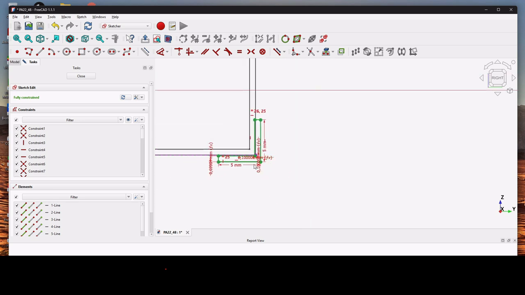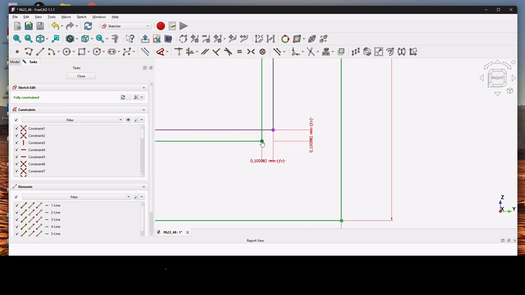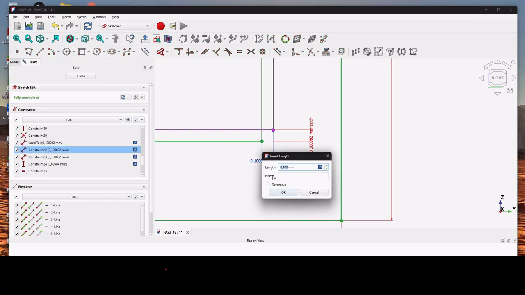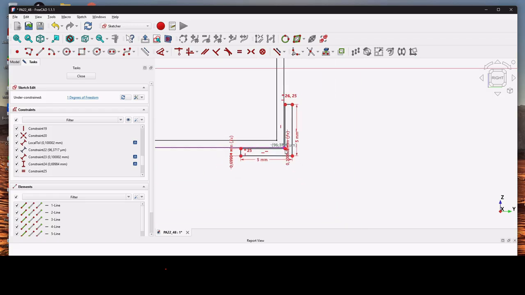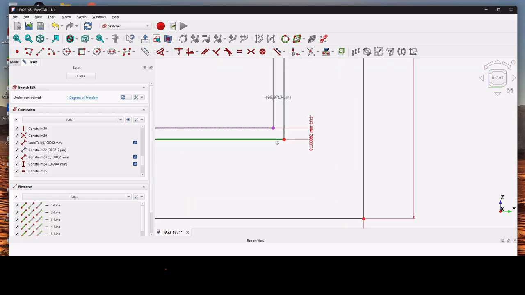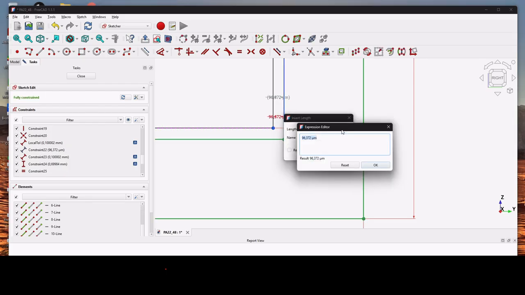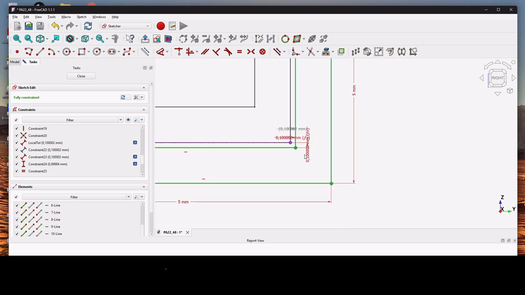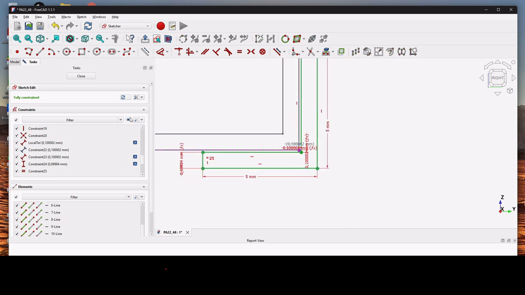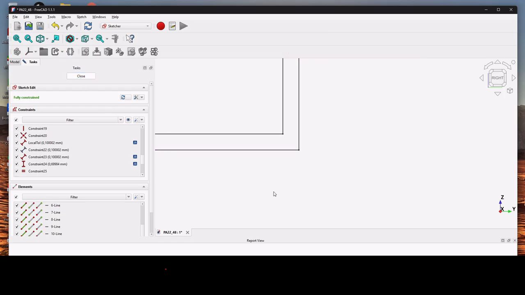Okay, it seems that it has moved a little bit, so that means that normally this should be there. Global sheet tolerance. Okay. So that is okay.